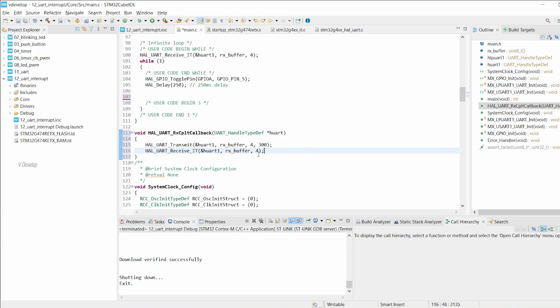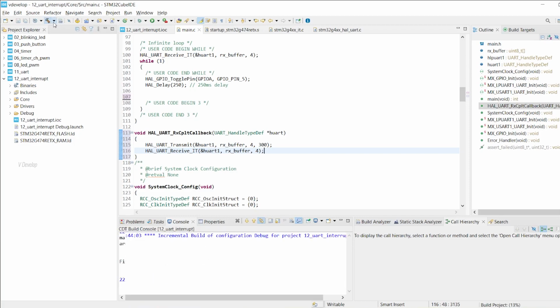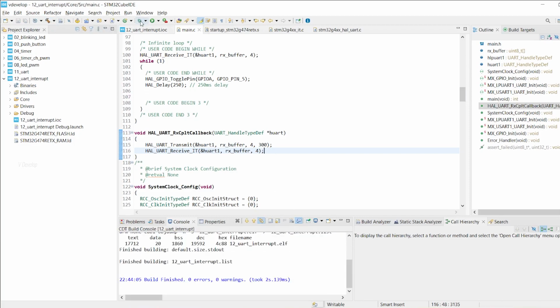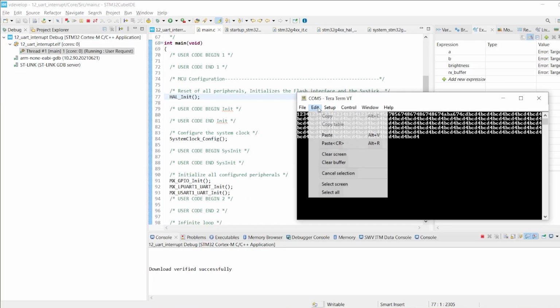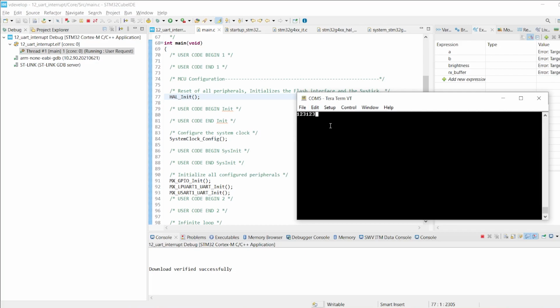That's all. As per our requirement, we have to print the content we have received in the RX buffer. On this function's execution, the transmit function will transmit the characters in the RX buffer. And then the UART receive IT function will start to receive the next set of packets in interrupt mode. So now we can build and execute this program. Let's clear this window. We can type something. It is printing back what I have written, so it is working as we required, right?